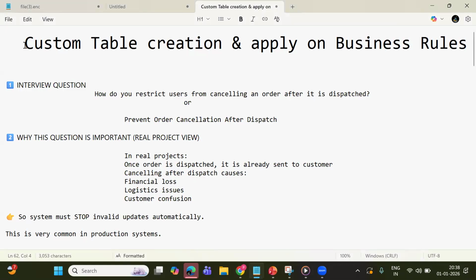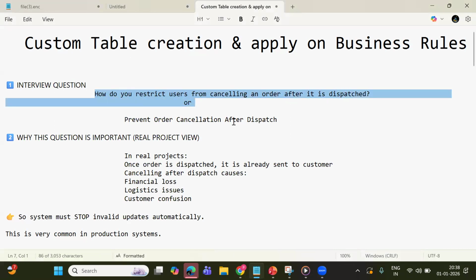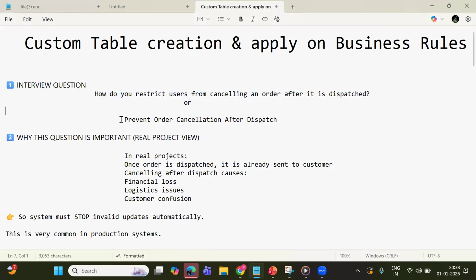here I am explaining custom table creation. Already I created it. Then apply business rules on the custom table. The question is, how do you restrict users from canceling an order after it is dispatched? Or sometimes it will be asked like this: prevent order cancellation after dispatch.